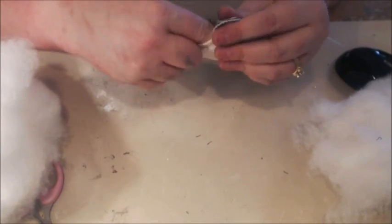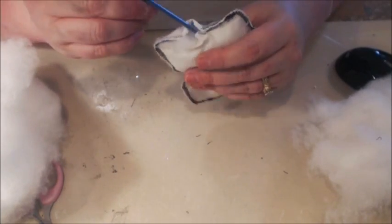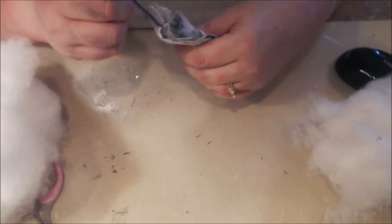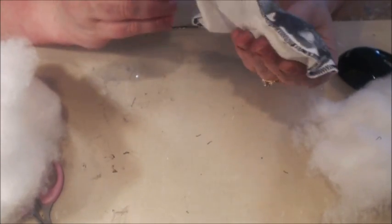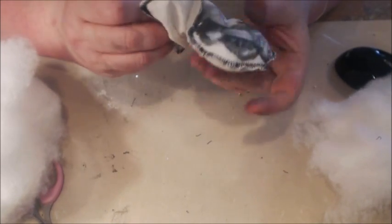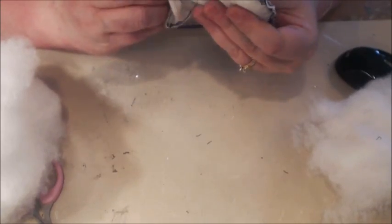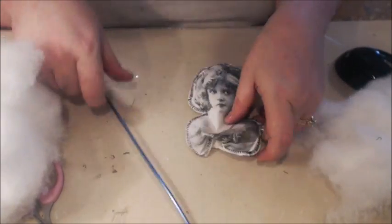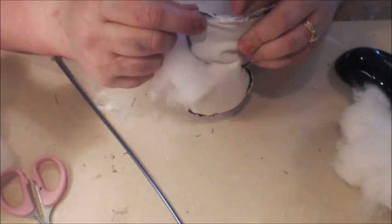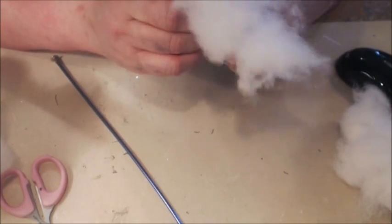Now, if you don't like this edge and you want a clean edge, you would sew right sides together and flip it inside out, or outside in, or whatever you want to call it. So just take your little tool here. I'm using a long knitting rod, and just try to evenly disperse that fiber. Okay. And then we'll get to decorating.